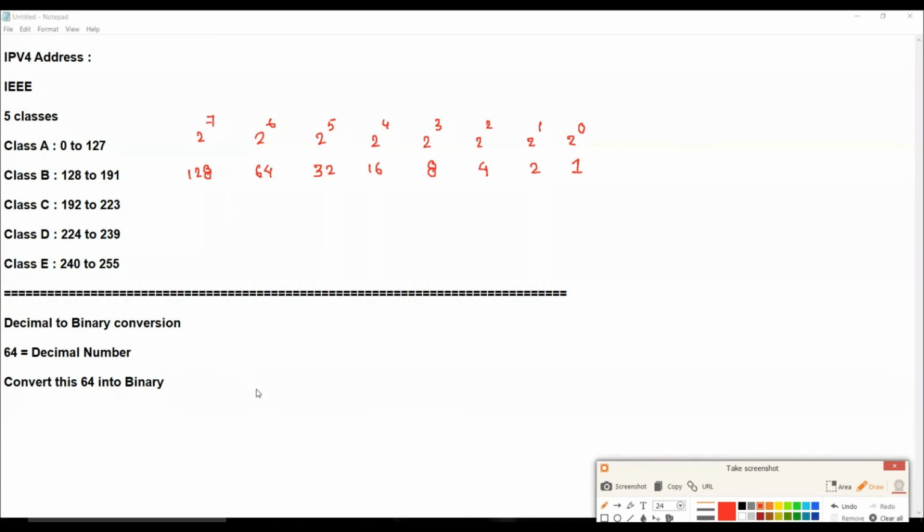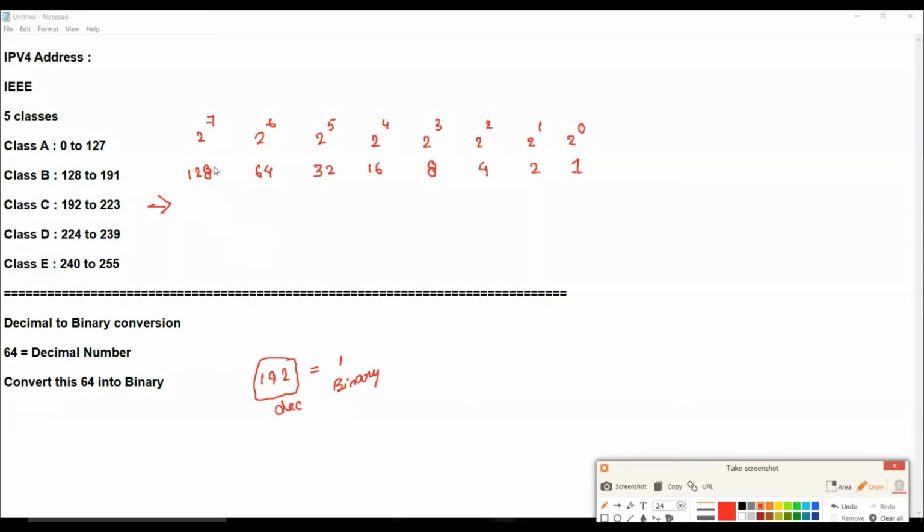Now, for example, I got a decimal number, say 192, and the question is to convert that into binary. You can find the combination of these values that gives you 192. Always go from left towards right.